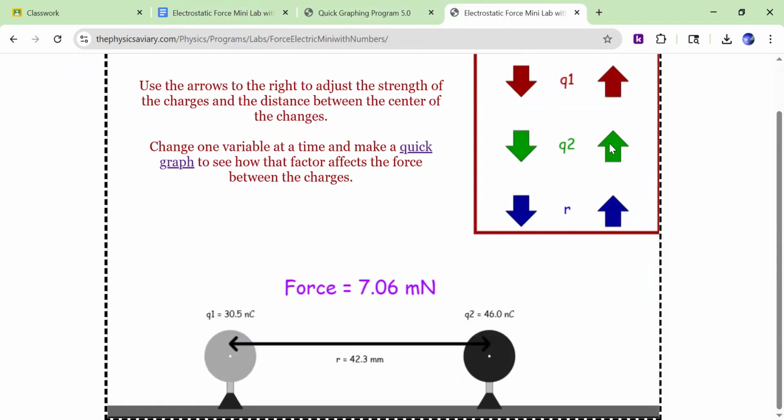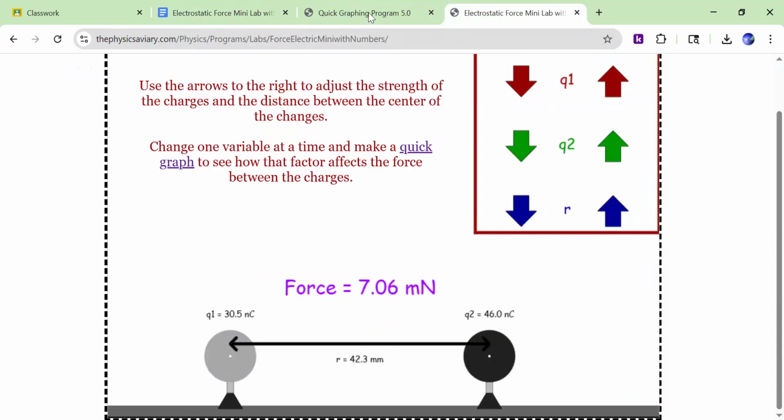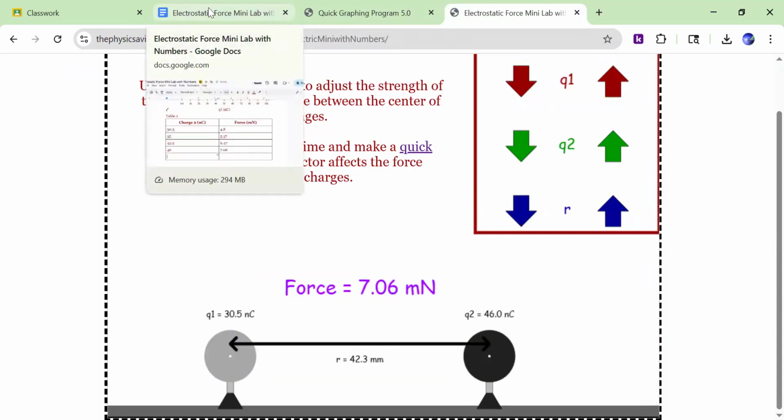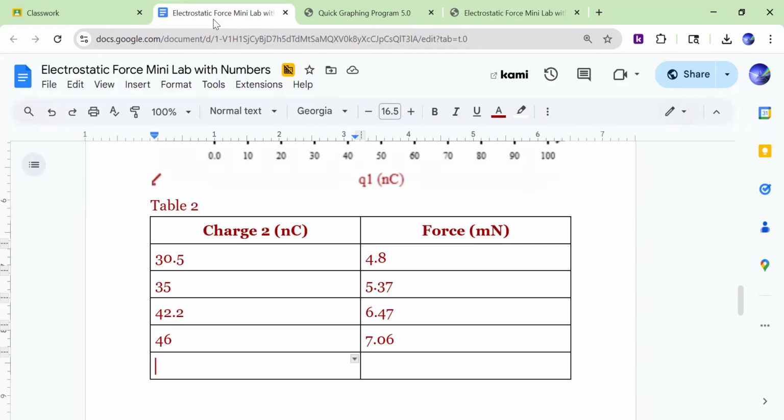Okay, one more time. 46 and 7.06. And one more time, 51.1 and 7.84.